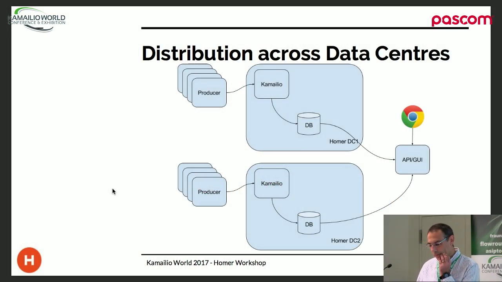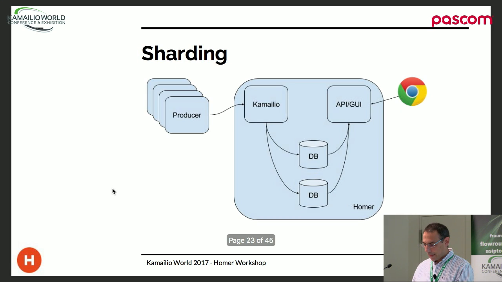This is very simply the approach across data center. I think the main point here is that the API and the GUI can query more than one DB at the same time, and you will have the information aggregated all together, even if the data is separate. So it may be separate because you have a design constraint, or perhaps even for legal reasons, so you can keep the data locally and then query it remotely and correlate it.